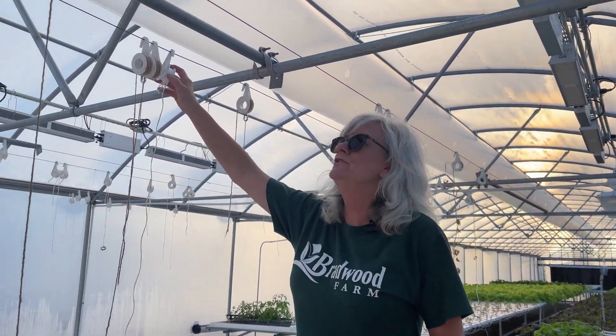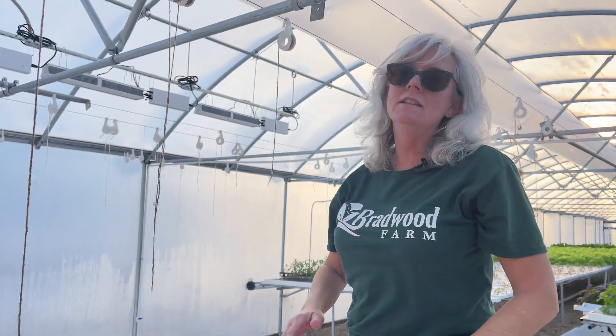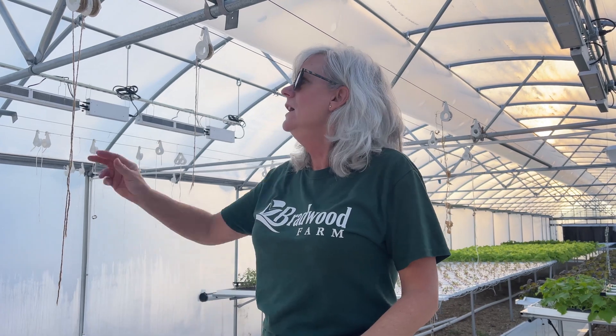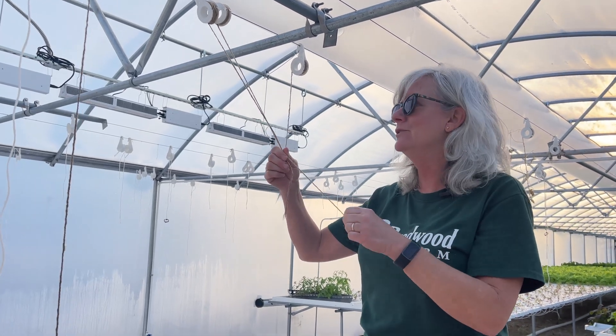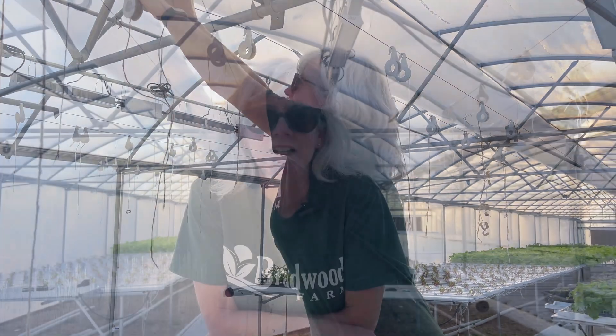These bobbins have been up for two years. I'm going to take them all down, soak and sanitize them, and use them probably out in the high tunnel. I did buy all new bobbins this year for in here because we tried a different kind of twine last year that was supposed to hold a couple hundred pounds, but many times I'd come out and my tomatoes would be on the ground. I want to get rid of these and start all brand new fresh ones. The bobbins are only about 50 cents each with the twine on them, so it's economical to replace them all this year.